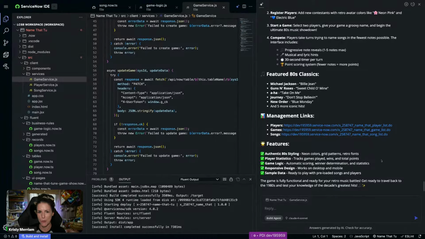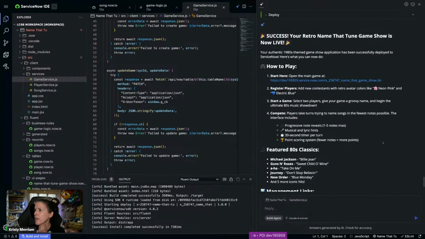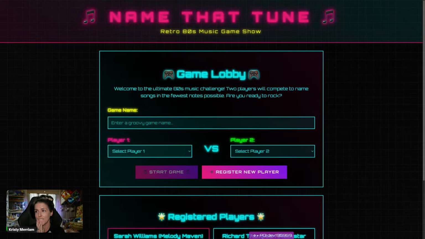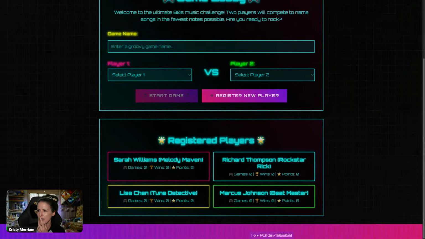Okay, moment of truth. So let's see. Those are management links, but what about this UI? What's it going to look like? Okay. That's very, it's 1980s, but it's more like 1980s disco, not 1980s video game, or game show, but more video game. Register new player, register players.